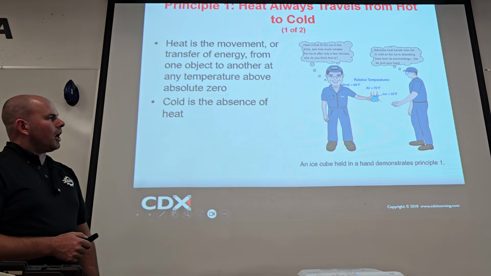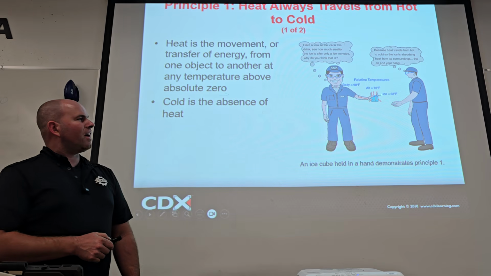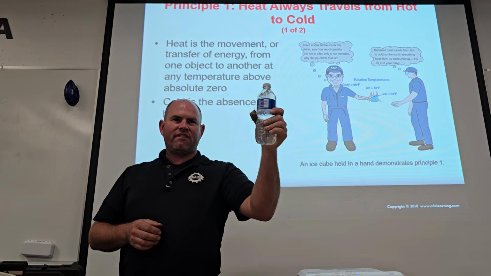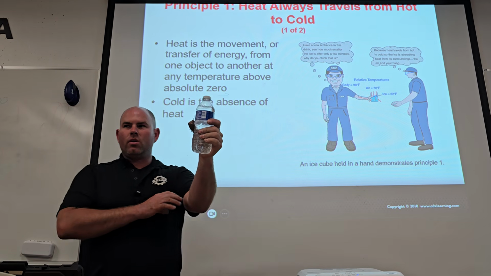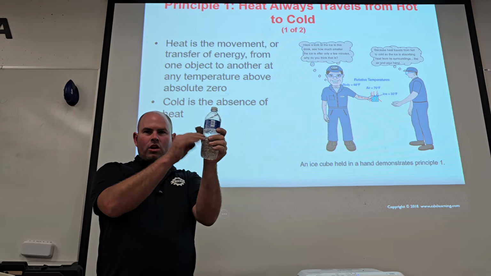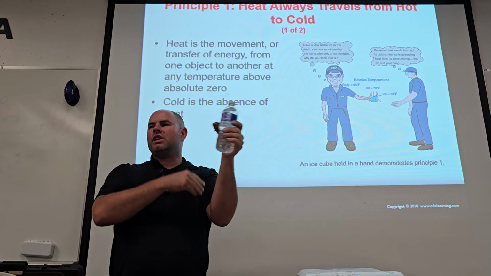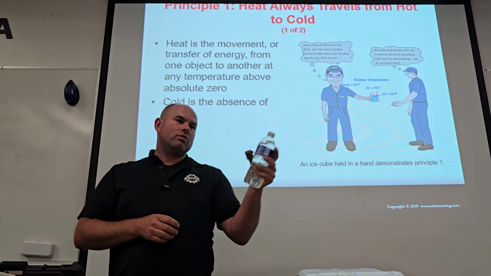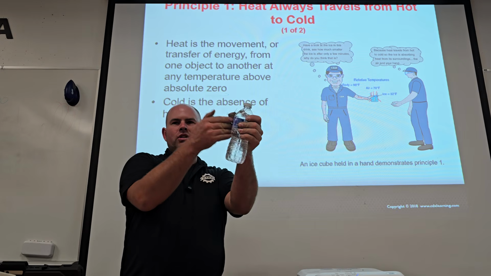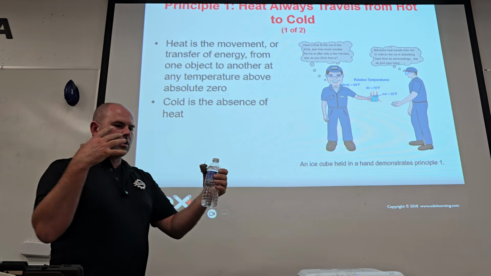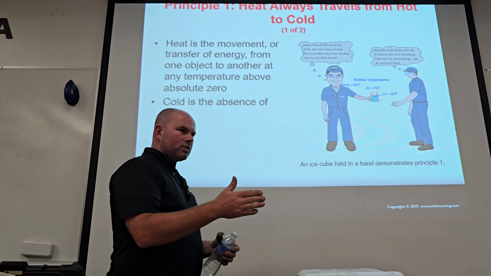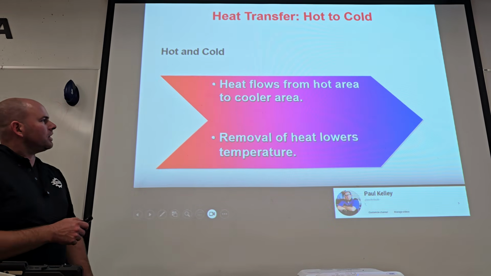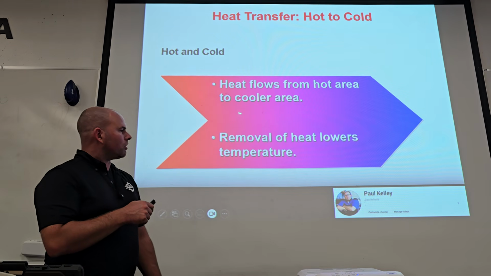Here you've got a body that's at 98. If you have a cold, icy liquid beverage, you can feel that it's cold, right? You know that your body heat is leaving and going into this right now, correct? That's cooling your body. That's why you feel better when you have a nice cold drink when it's hot out. But the other way is true too. Right now my 98 degree body is actually heating this. So heat is going from hot to cold. It's always going from hot to cold. That's always how you have to think about it. Hot area to a cold area.